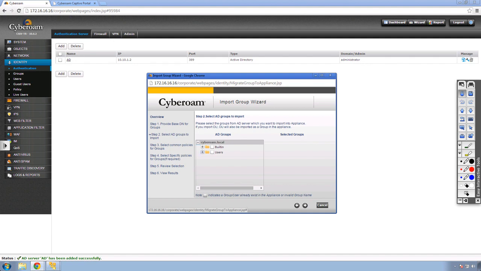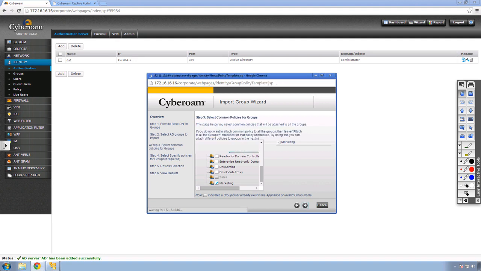And here you can see that the entire container users is imported, and now I have custom groups called marketing and sales. So I'll just import marketing. I don't want to import sales as of now, and it's showing disabled. Probably I might have deleted that, but as of now I'll just go ahead with marketing. So I'll click on next.